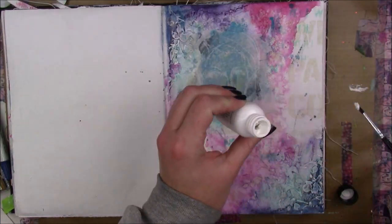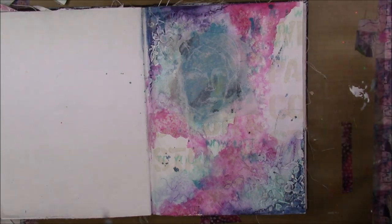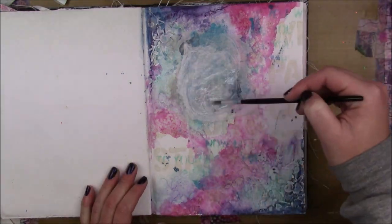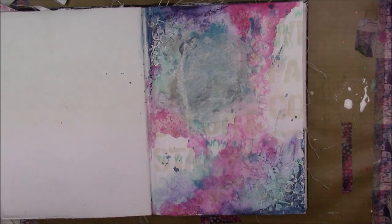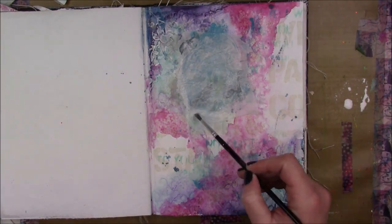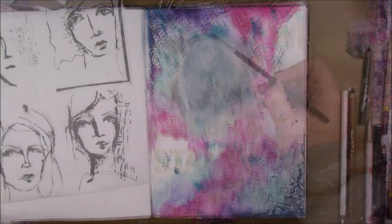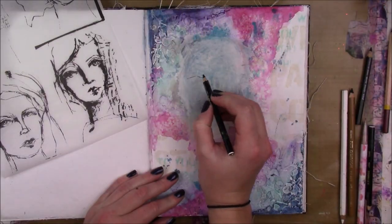So the set came with this watercolor ground in titanium white. It's supposed to be like a gesso of sorts specifically for watercolors. So it is white, and I want to be able to see my face through it. So I just added a little bit of water. I don't know if that's okay to do with watercolor ground, but I do it with gesso, so why not? So I'm just going to apply it over my face to give a little tooth to that tissue paper, so that my watercolors don't beat up on the tissue paper, but I want it to be sheer enough so that I can still see the face through it.